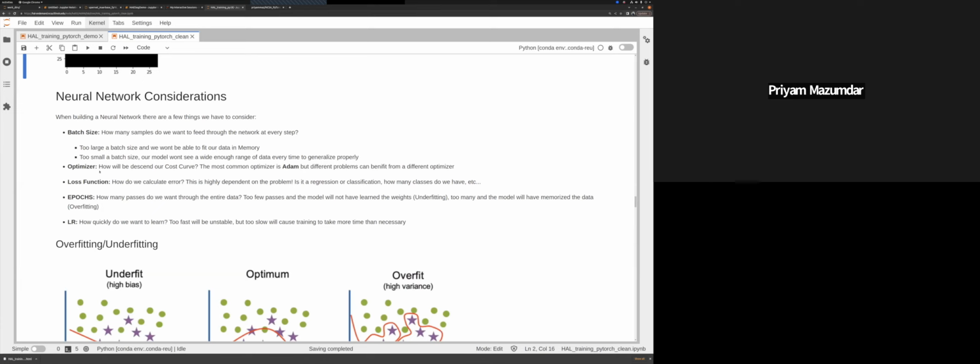Next, the loss function, right? Well, what are we trying to minimize, right? So what are we trying to calculate the error on? Often for regression loss functions, we can use mean squared error, or L1 loss, or absolute error. Or for classification, we often use one called binary cross entropy or categorical cross entropy, which we'll see in just a bit.